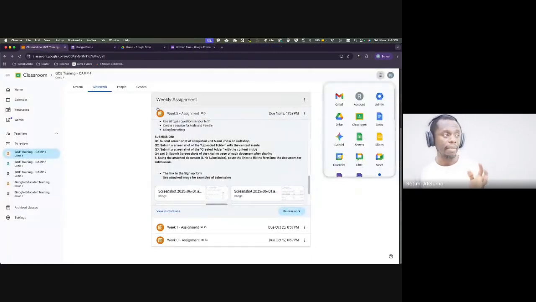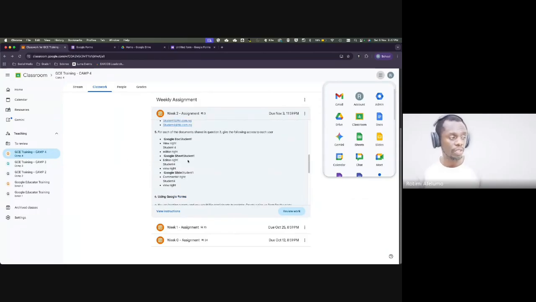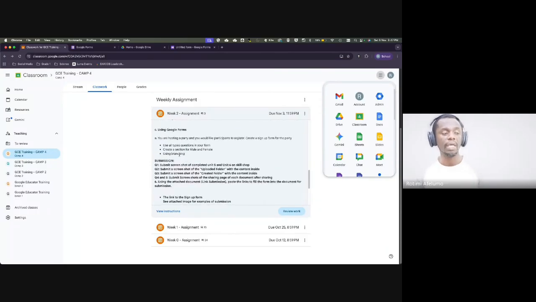Now, the assignment, the additional question that I will add to this will be a question to create a self-graded quiz. Then you also copy the link and paste it in the answer sheet. So that's the additional question. And that completes Unit 3. We've overshot by 20 minutes.